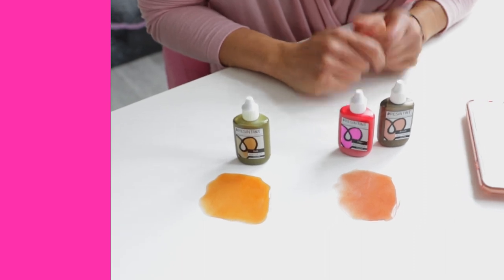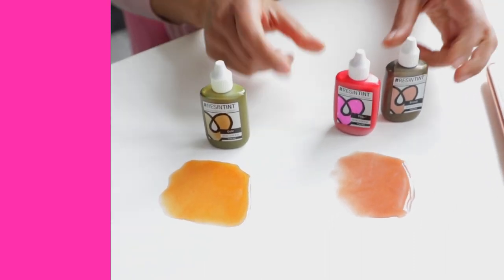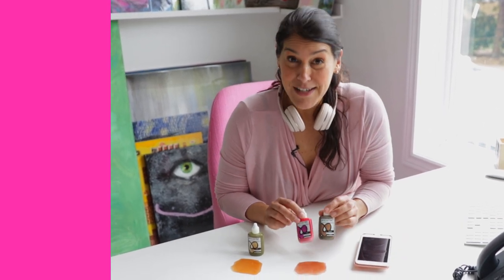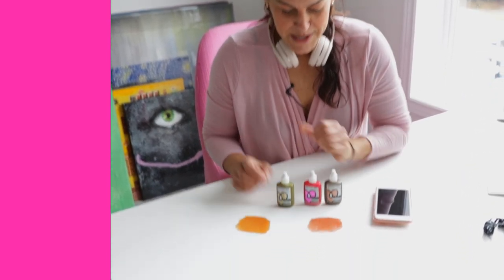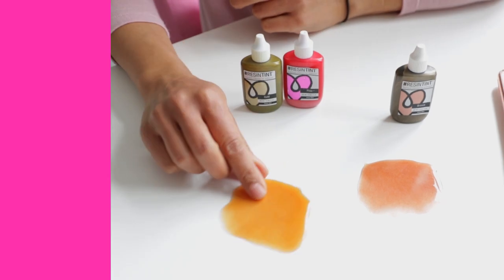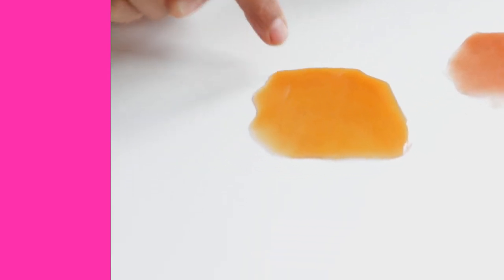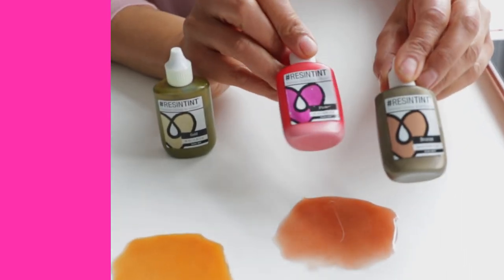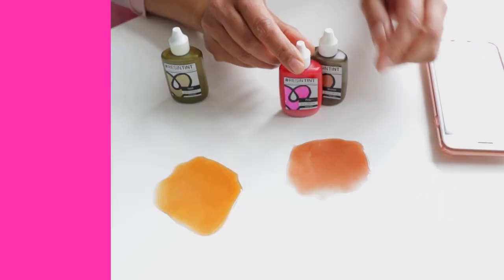So this is one of the amazing things about working here — you get to play sometimes. I was playing around with resin tints and I thought, what if I could make my own rose gold by mixing some of the colors together. I was experimenting and you would think that the metallic gold and the metallic pink would make the perfect rose gold, which is right here. It's nice, but it's kind of caramel, not really rose gold. So I mixed up bronze instead with pink and look at that — the most perfect, perfect rose gold. Love it.